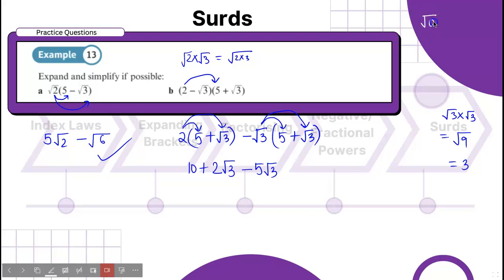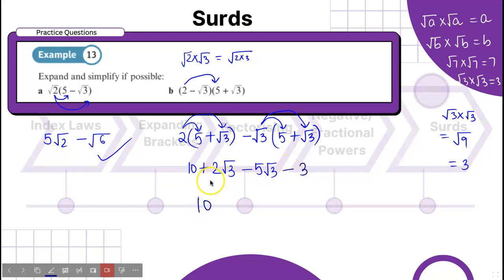So just remember, we can keep it as a concept. Whenever the same surd multiplies, we get it surd free. Root a times root a gives us a. Root b times root b gives us b. Root 7 times root 7 gives us 7. Root 3 times root 3 gives us 3. So, following the same, we're going to get minus 3. Correct? Okay.